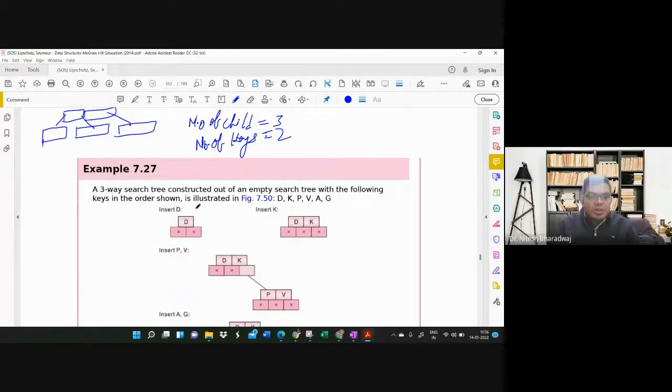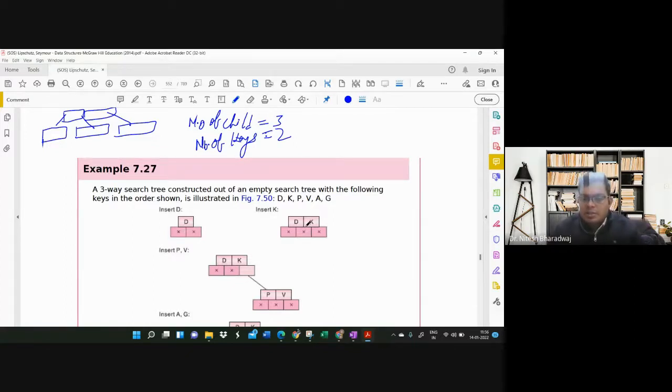Suppose you want to insert D, K, P, and so on. First D is inserted. There is no child here because this is a root node. D is the single key, so it is not exceeding the degree.